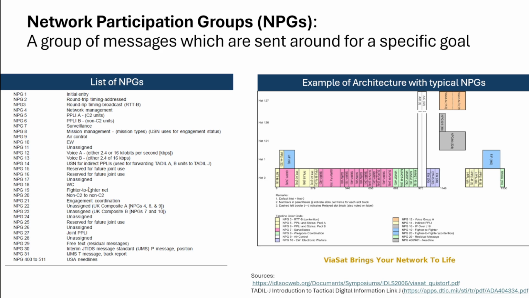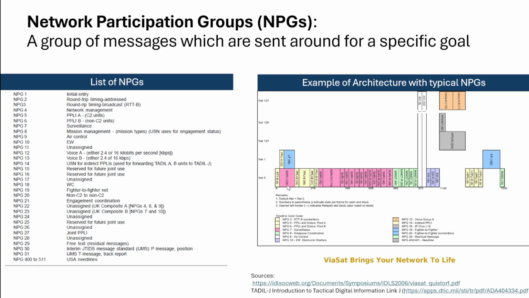So you can ask, how do I know where to read these NPGs? And now come the channels. In Link 16 you have 128 channels, from 0 to 127. Each channel is designed, and this must be done on the ground, with a given set of NPGs. For example, let's take a look at net 0, which is a synonym for channel. It has an RTTB. RTTB here is the round trip broadcast, which is used for synchronization.